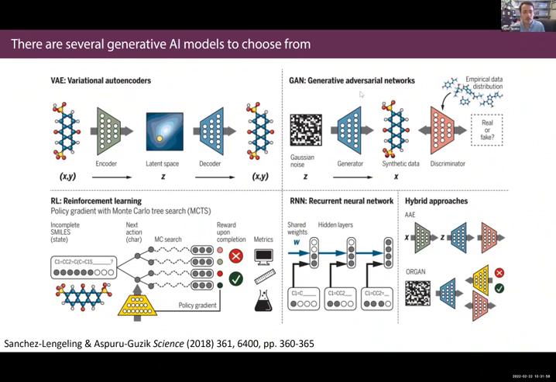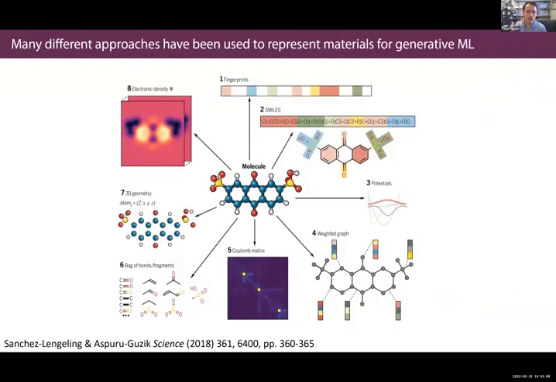There's GANs, which I've already shown you for images. There's reinforcement learning, which basically builds on the evolutionary algorithm approach. And then there's sort of combinations of these. And there's been some great papers over the years. But I will say that the vast majority of work that's been done here has come from our friends, the chemists, who have done it on molecules. And there's a big reason why they do that.